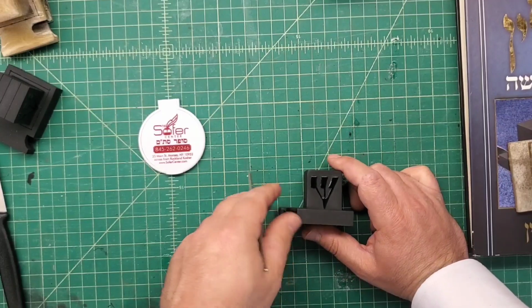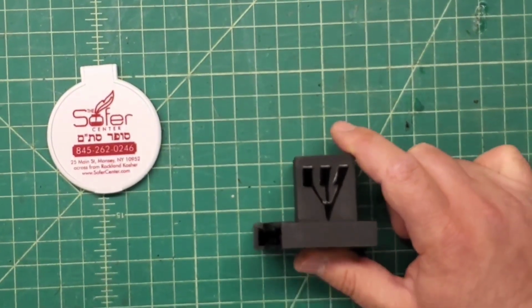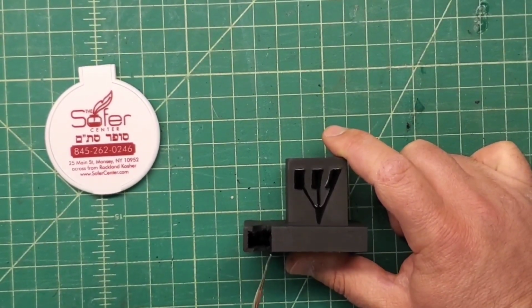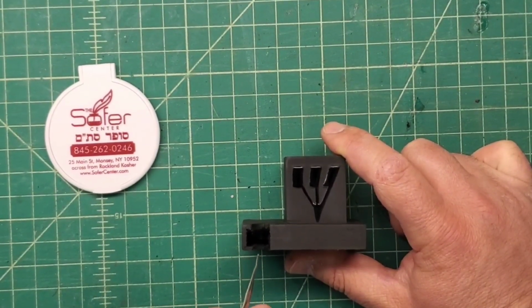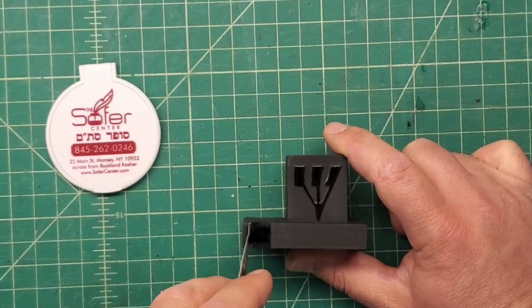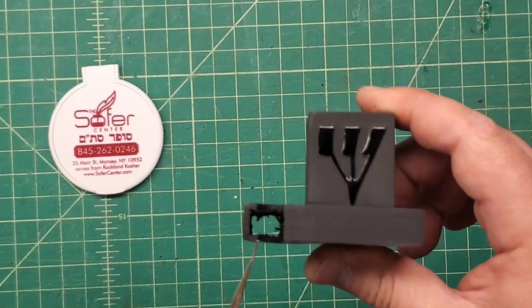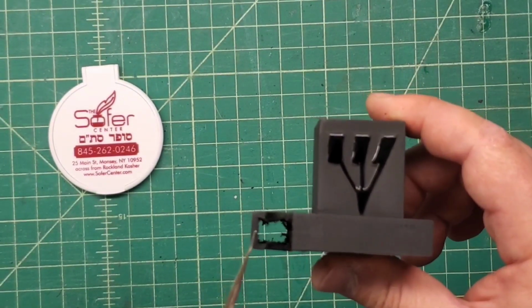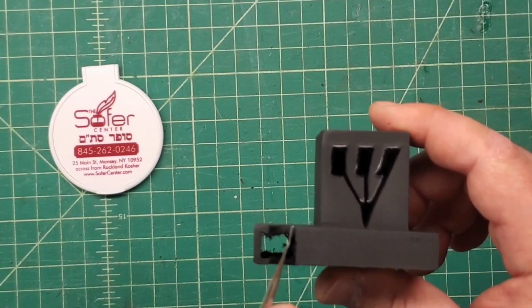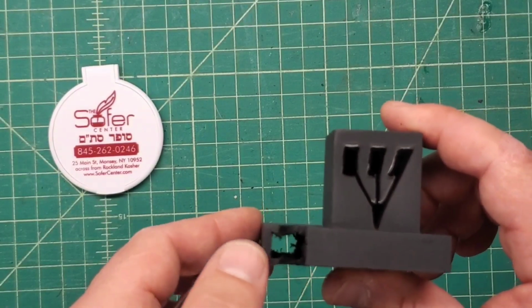This is an example of pshutais. Let me try to zoom in a little bit. One of the ways to know whether your tefillin are pshutais is look at the back of the tefillin over here. Now this would also help you identify dakos. Okay, so look at the back over here. If the back of the tefillin is very, very thin, that is a sure sign that you either have pshutais or dakos. They're definitely not going to be gasos, because gasos has a much thicker back.